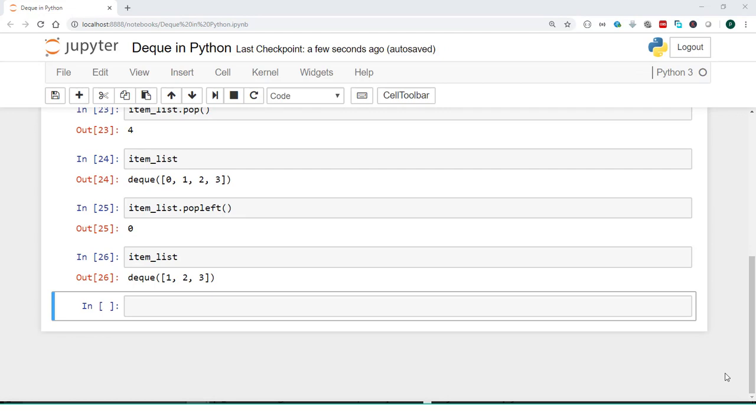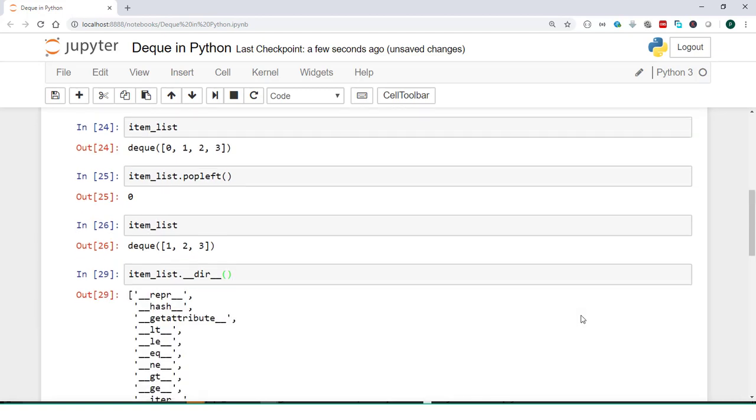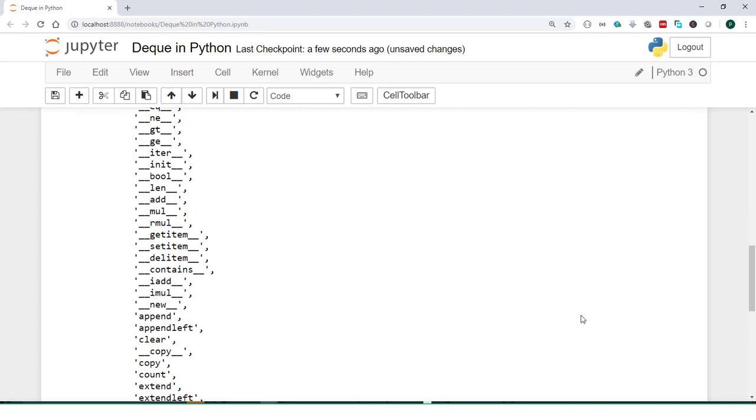There are a few more functions available which will help us to operate on the deque, which I am currently not going to cover, but you are definitely free to have a look at them. If you want to know what the different functions available as part of this deque are, all you need to do is execute this function called dir, or double underscore dir double underscore, and we have a list of functions that are available.